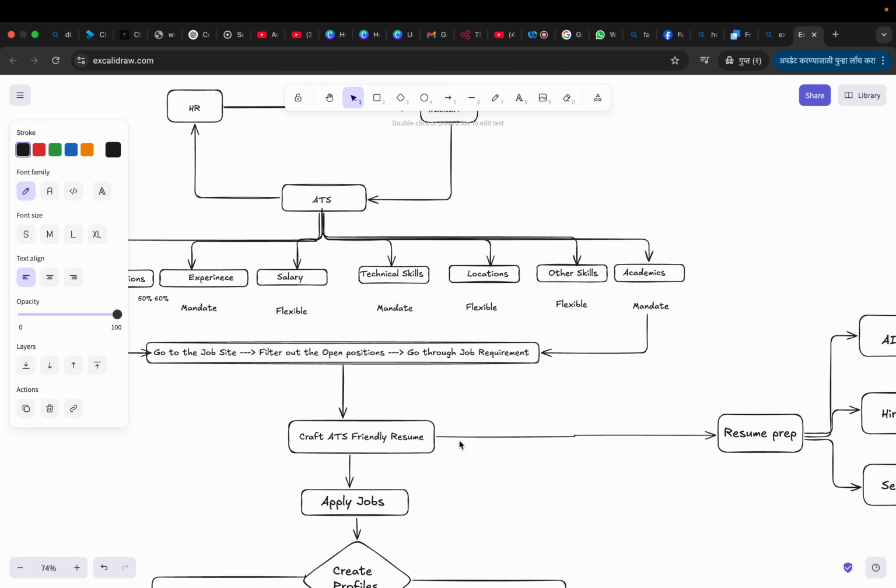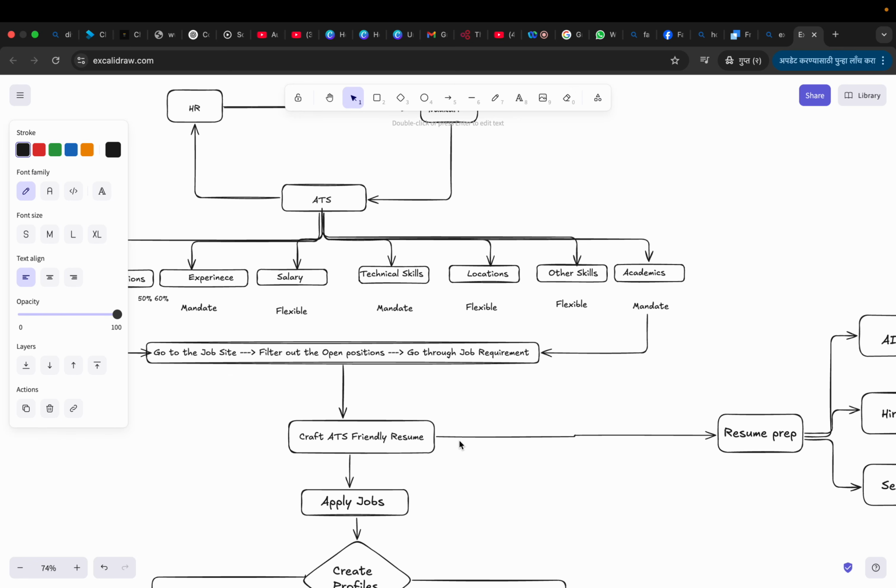I have answered it. Why ATS friendly resume only? Because these are the parameters of ATS, the application tracking system. It's an algorithm basically designed in that way, so HR can directly pull resumes by applying these filters. So you should include the keywords or key details which match the requirements of that particular job posting, and that is what is needed.